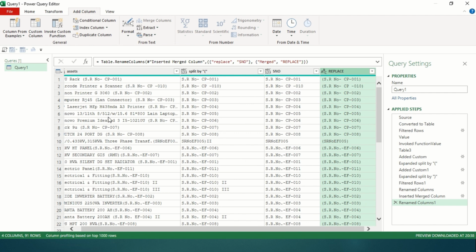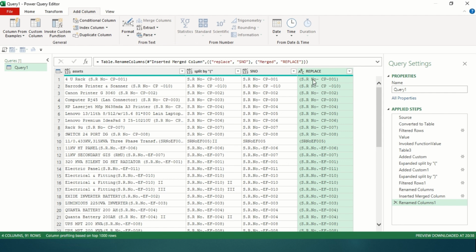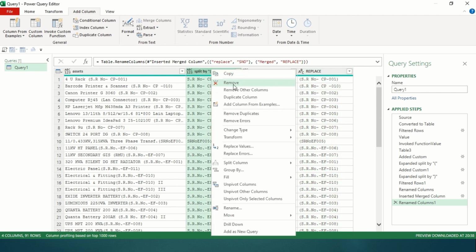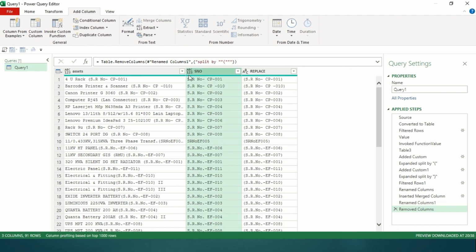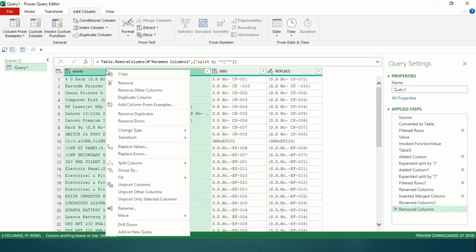Okay. For doing this, there is no user interface, but I will tell you the easiest way to do this. I want to replace all this text from this column. This replace, this replace, this replace, and so on, right? That is my plan. I just want to remove these unnecessary columns here. Okay, that is my plan.